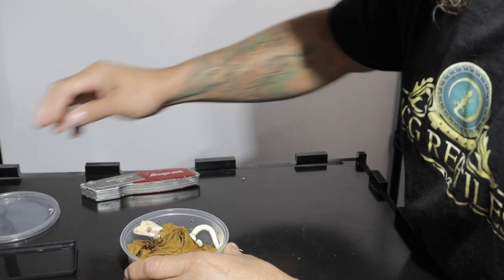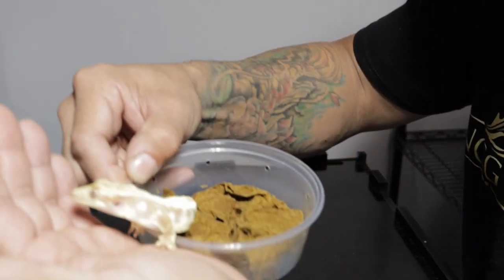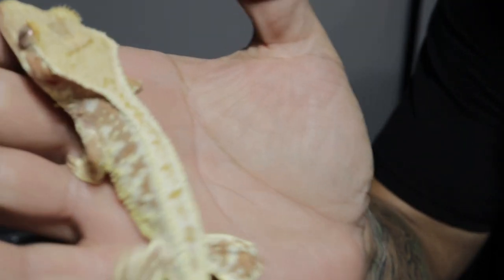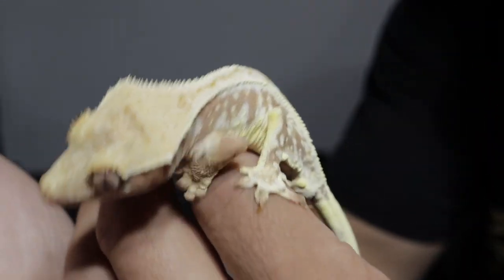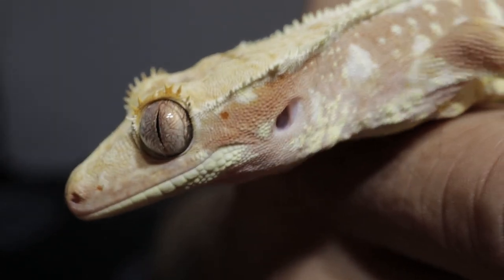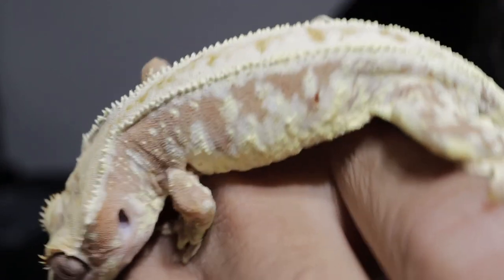Wow, he is a lot bigger than I expected. I'm going to bring him up - it's another lily white! I absolutely love these lily whites. He's a high red. It's a little cold outside and he's not fired up at the moment, but check him out - he is absolutely stunning. Another beautiful red lily white gecko. I'm definitely going to take pictures of him fired up so you can see the red. It looks pink right now under the lily white, under the white markings.